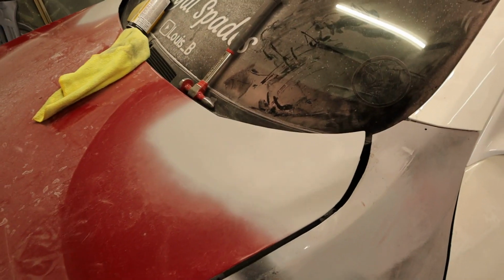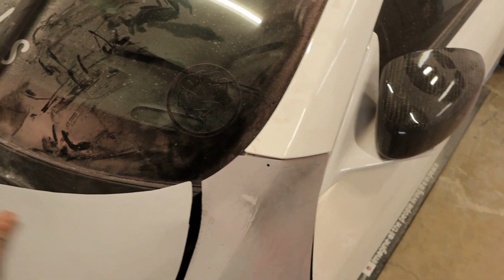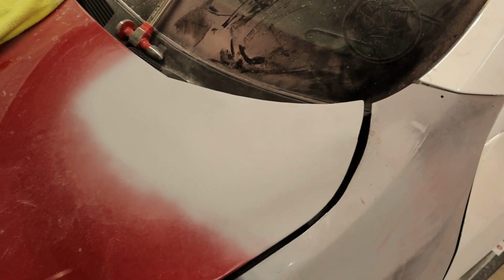Down 3 coats, so we need to do another good sanding, and then we'll throw another coat down. I don't know if you can see, it's not picking it up. There you go, you can see that.